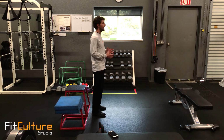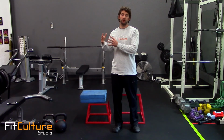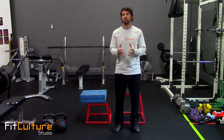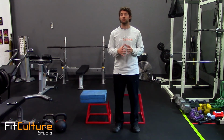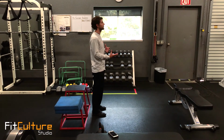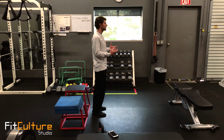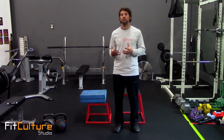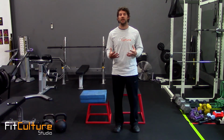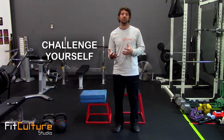So I call that an active recovery style of workout. If my body's feeling fine, but I'm just not ready to challenge myself as much as I can, there's a workout that I just kind of say it's right in the middle, like a middle level intensity. And on days where I'm really feeling fresh and strong, I might want to attack that workout with the mindset going in, I'm really going to push it a little bit. As long as I know I'm doing correct form and keeping things safe, I know I'm feeling fresh, my muscles are feeling good, I can challenge myself a little bit.